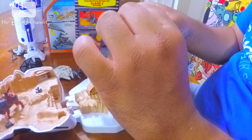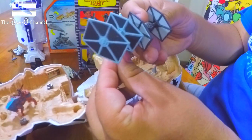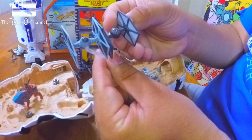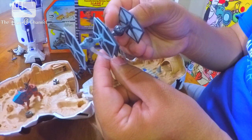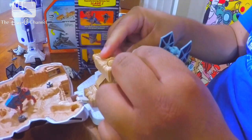I wonder how this TIE Fighter stacks up to the new TIE Fighter. How's the size? Just about the same. Wings are just about the same. Yeah, it's like the same sculpt, just different paint jobs. Interesting. Slightly different sculpt. Either way, that's pretty cool. So they're just about the same size, which means it should fly just about the same.